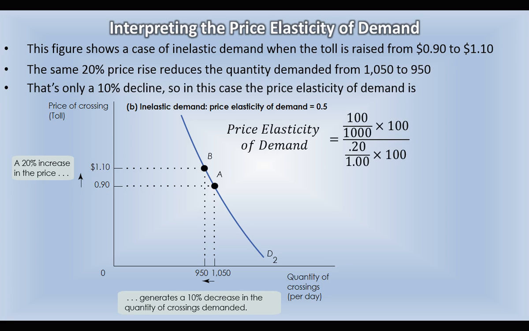So again, we've got the same formula. I've gone through this a few times already. That's why I'm just clicking through the math. Make sure you go home and practice it if you want some more practice. But in this case, we see that the price elasticity of demand is equal to 0.5. So it's less than 1 in absolute value. So it is price inelastic, we say. Yeah.